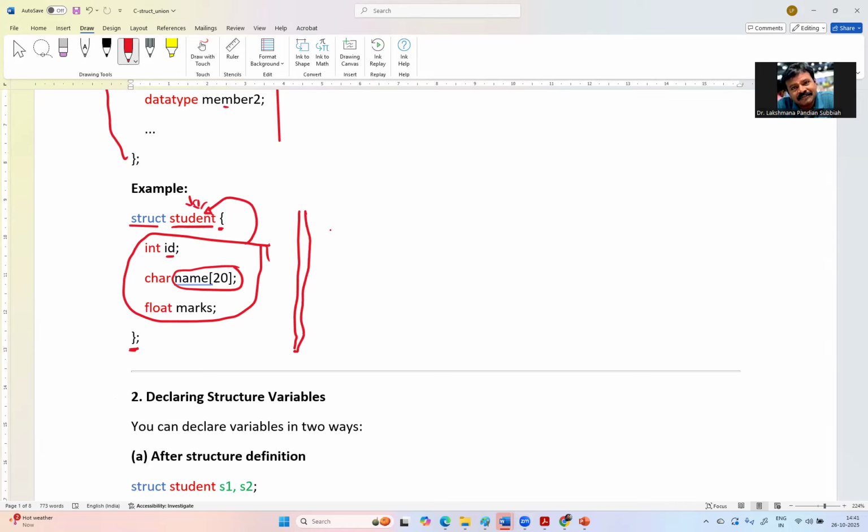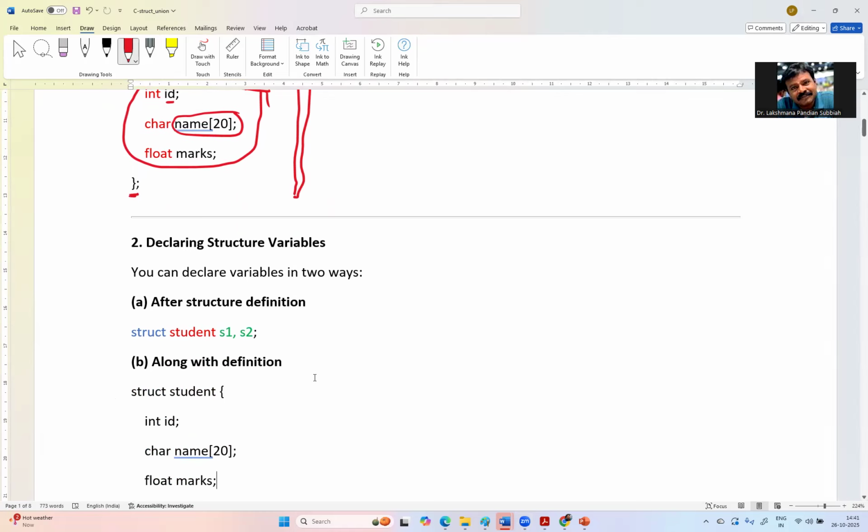Now, if you want to create a variable, how do you do it? We have already defined the structure. After the definition, you declare variables. So s1 is of type struct student: struct, space, student is the user-defined data type, and for that we have two variables, s1 and s2.